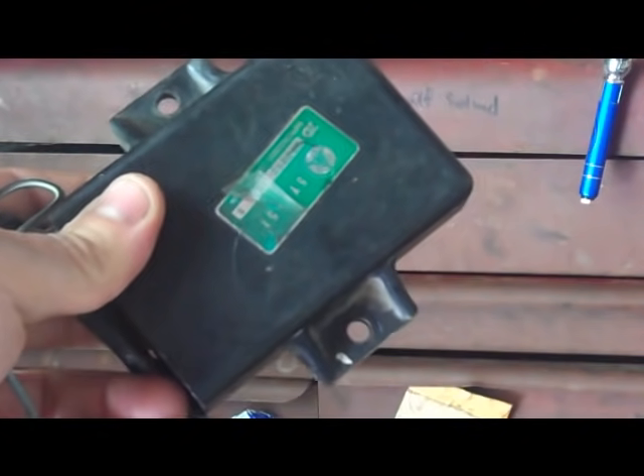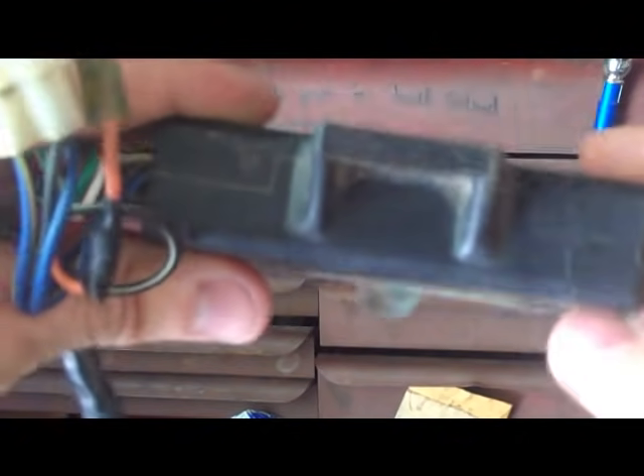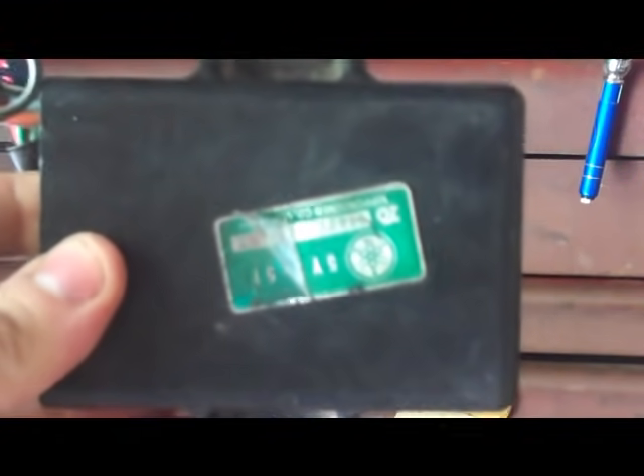If anyone's wondering how a CDI box works — a really old and wise motorcycle mechanic once told me about this. You see this black box, the computer or brain of the motorcycle? It looks like it wants to be filled with circuitry, but actually there's nothing in there but smoke. It's completely hollow except it's filled with smoke, and this thing runs on electrical smoke. So if you ever see smoke escaping from your wires, all your smoke is escaping and this thing won't run without its smoke.